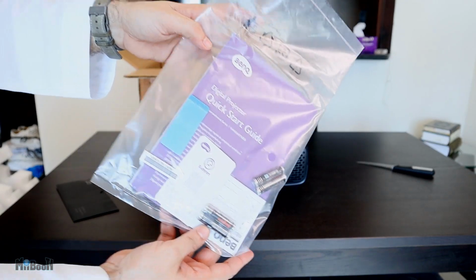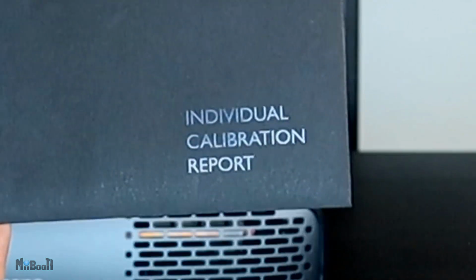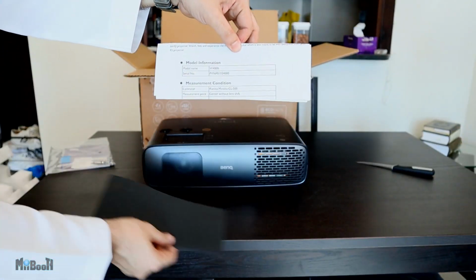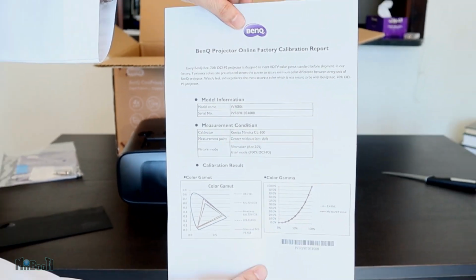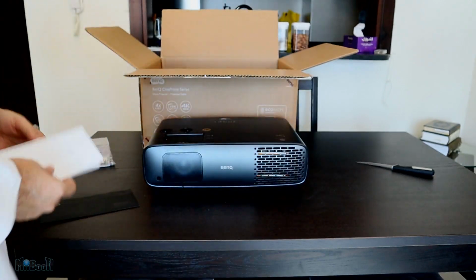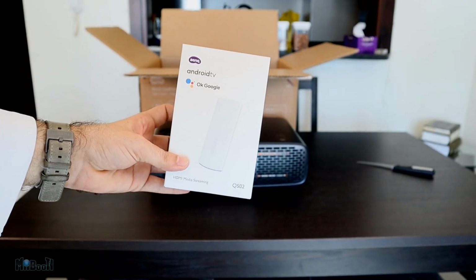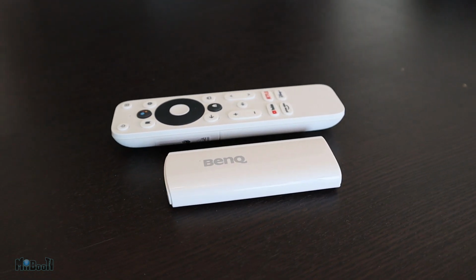Moving on, we have a user manual and some batteries for the remotes. There is a letter here which is basically an individual calibration report for this specific projector, and there is one with every projector because each of them has been individually calibrated to meet the standards of HDTV color gamut. Additionally, there is an Android TV stick with its own remote control. This is also from BenQ, and this actually becomes part of the projector.